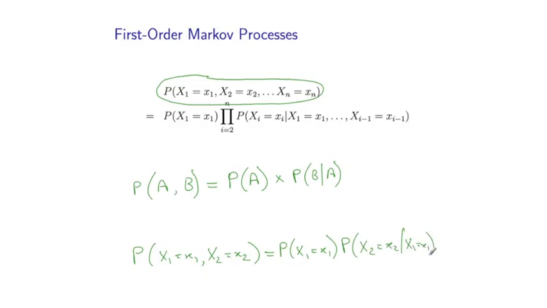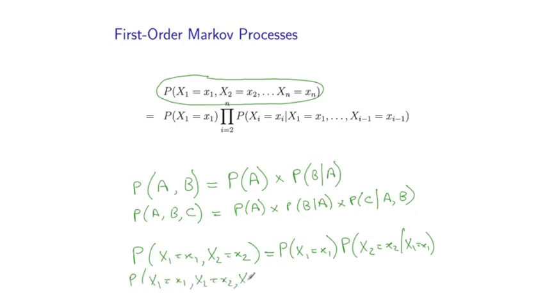So that's the chain rule applied to just two events, and we can apply this to longer sequences. If I have the joint probability over three events, A, B, and C, the chain rule says I can decompose this as P of A times P of B given A times P of C given A and B. Notice we have first the probability of A, then the probability of B, then the probability of C, and at each point we condition on the previous events in this particular sequential order. And again, we can apply this to a sequence of length 3.